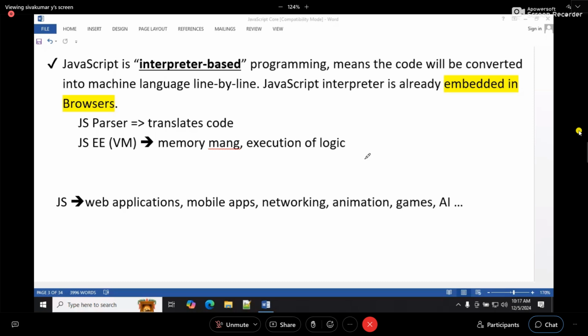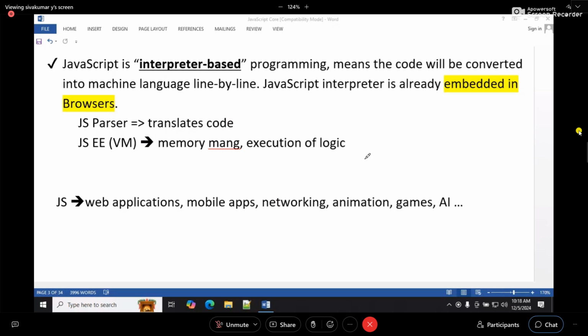A small correction in that one. Are you paying attention or not? I just checked that one. Spider Monkey is used by Firefox only, no doubt at all. V8 is used by Google Chrome and the Edge browser only, no doubt at all. You can observe the formula, sir. Multiple browsers can use the same engine, but multiple engines used by the same browser is not possible. Think once. One bike with two engines together is not possible. Two bikes with the same engine is possible. Two models using the same engine is possible. One car with two different engines is not possible. Technically, it is not correct either, right?